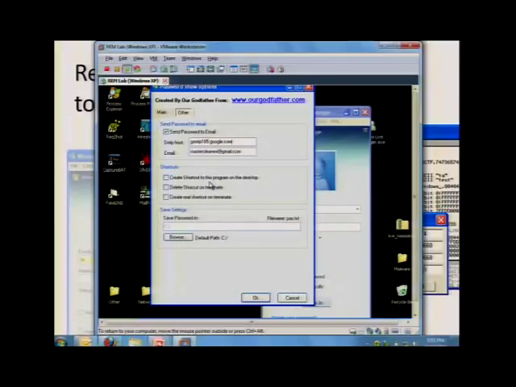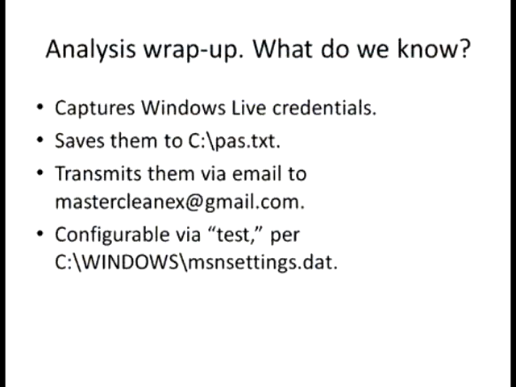But if we just looked at the MSN settings file, we might have a hard time interpreting some of the contents of it. Now we've found the secret screen, and it's always fun to find the secret screen. So that's why I thought I'd show this to you. And this is just one of the many techniques available to you with a debugger that allows you to really look very deep into the program and take it apart and explore what it is capable of doing.